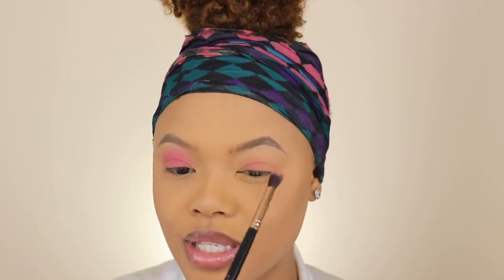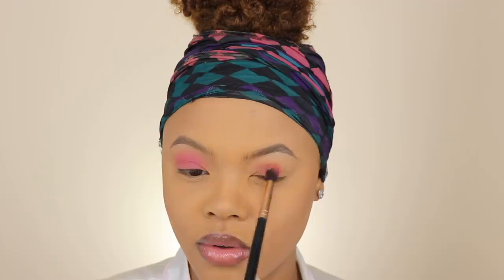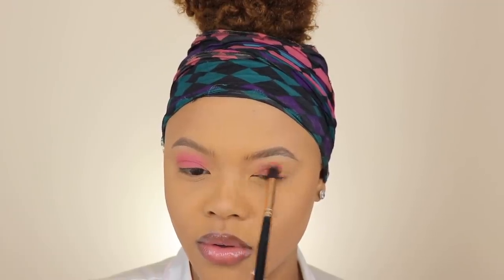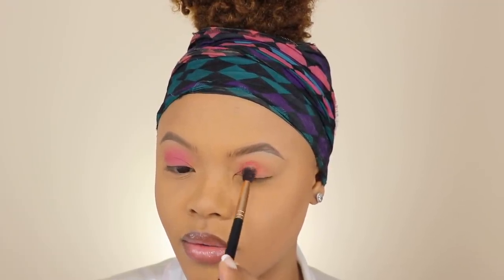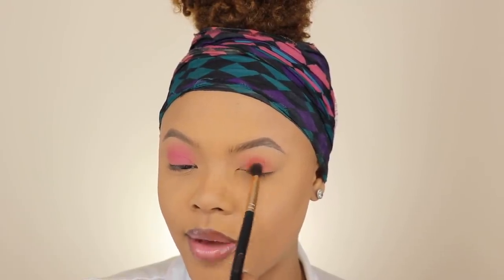So yeah, I'm going to take Coastline and just use it as my transition color and put that on my lid too because I'm creating a nice soft pink smoky eye. And now I'm gonna take some of Monte Carlo and put that all on my lid.